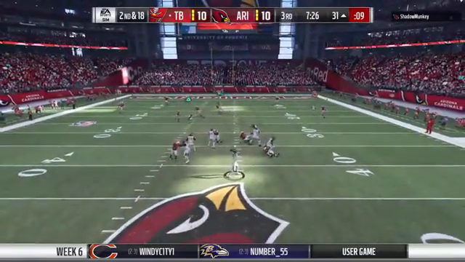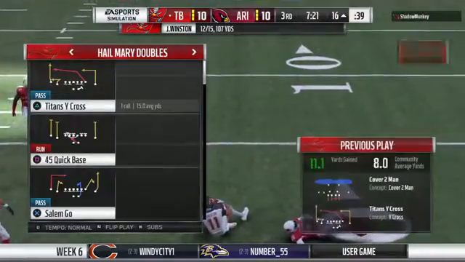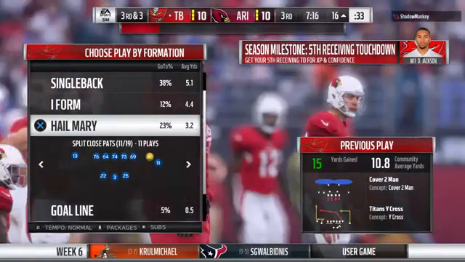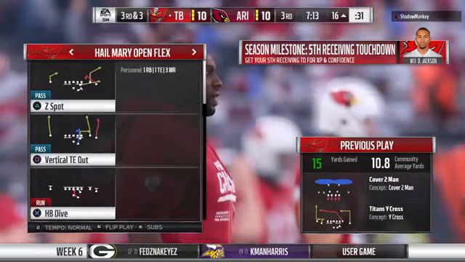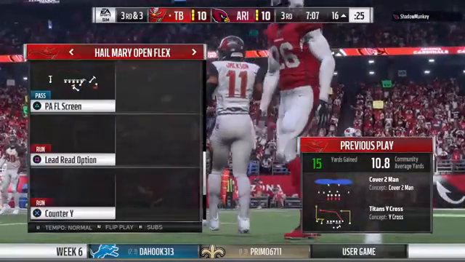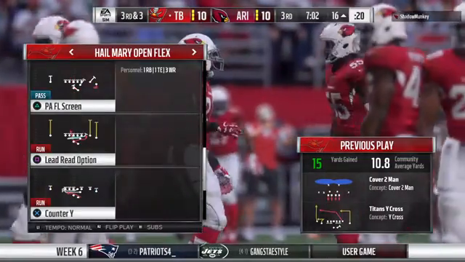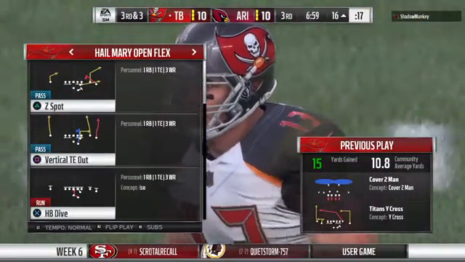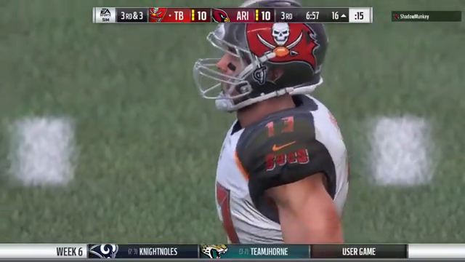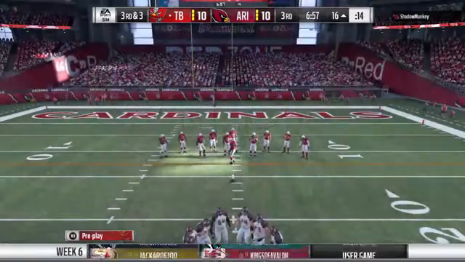Now a second down throw for Winston. It's caught by Jackson, and he'll take it down here just shy of the 15 at the 16-yard line. It'll be a pickup of 15, and that'll lead to third down. The Bucs on third down.